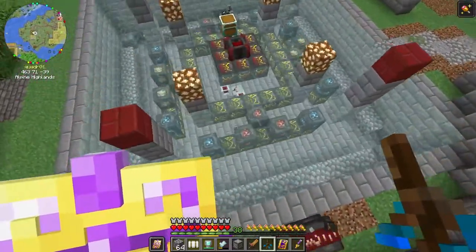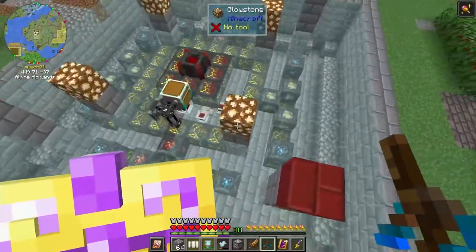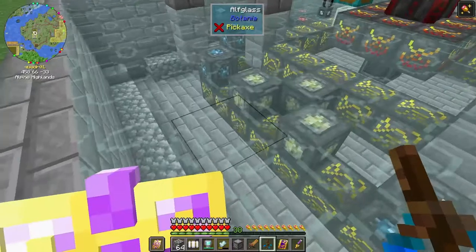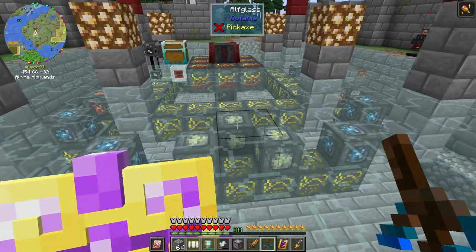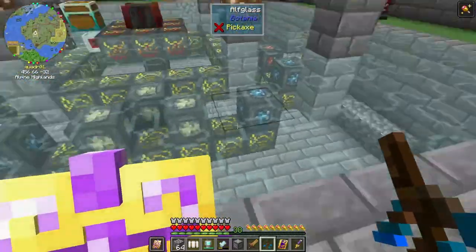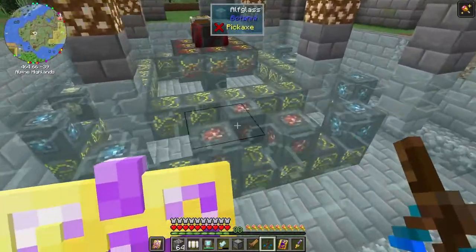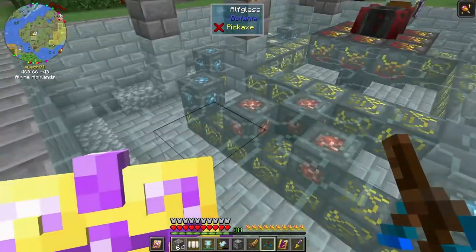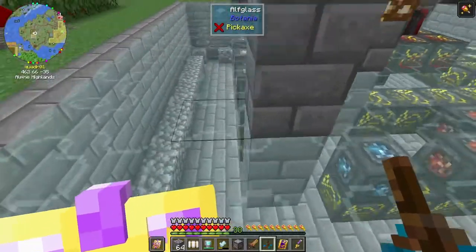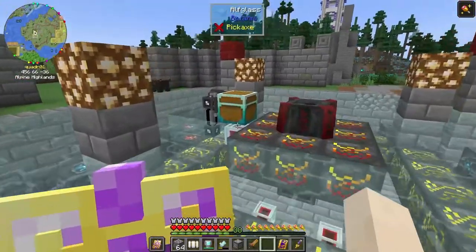It's pretty cool how the rituals were designed. You can pretty much put them on top of each other. That's kind of why I built it down. I like building it up, but I knew I was going to have the rituals there, so it kind of rushes everything up. Yeah, I like that. So now we gotta activate it, I guess.